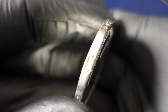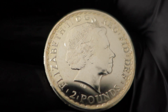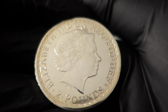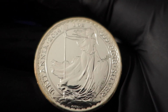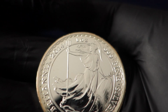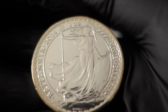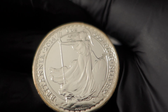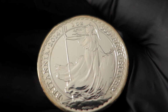Now, I would say the negatives, and I've run into this myself with something like this, once again, is going to be along the lines of a dealer telling you they have too many of these in, whether it's an American Eagle or Maple. They can tell you, well, we have so many Britannias at the moment, so I'll give you this. But 9 times out of 10, you're only going to be getting a couple of points below spot. So you could be looking anywhere from the usual 2%, maybe 3%, or maybe lower. Now, a dealer's only going to tell you that if business is crawling along. If things aren't moving over fast, then hey ho, you may be in a bit of a spot of bother, but not as bad as generic.